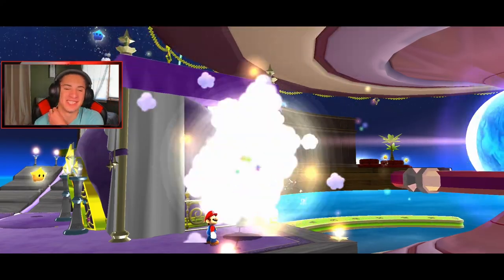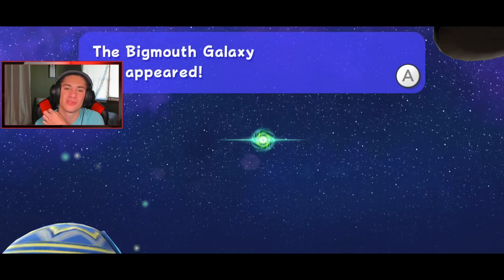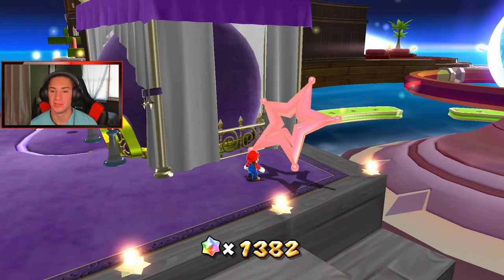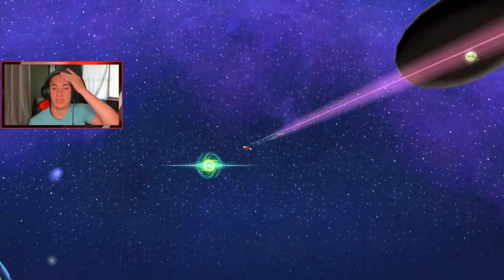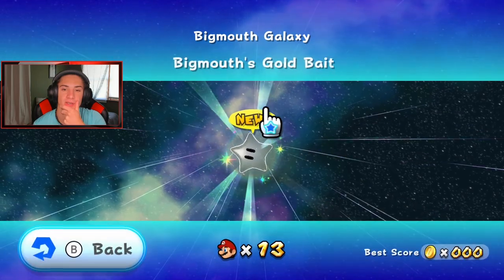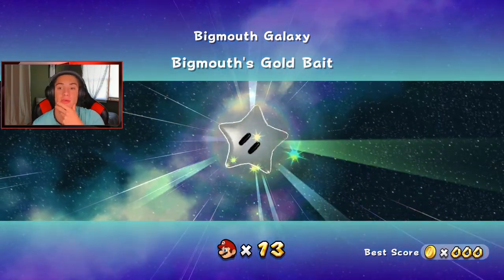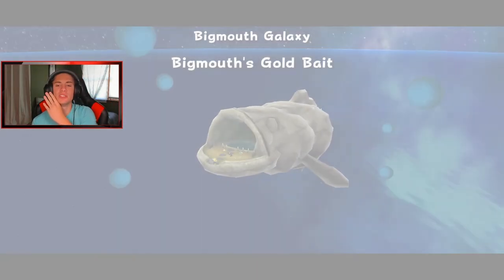Transform. I love when he says transform. I don't know why. Always have, always will. But transform into a little galaxy. Big mouth galaxy. Ooh. Sounds fun. Let's get it. Give me them power source. Big mouth gold bait. That's true. But I believe when you beat the game too, don't you unlock Luigi or something?